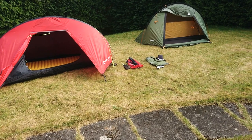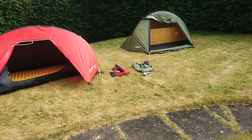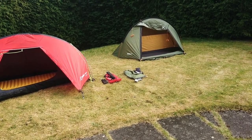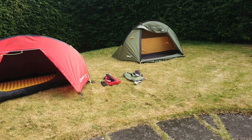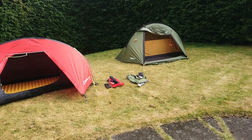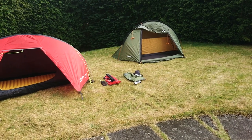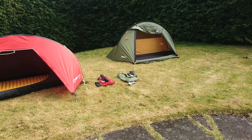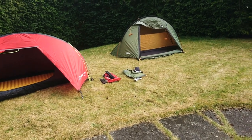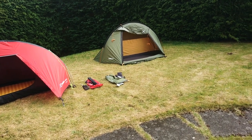But yeah, if I'd seen any reviews before, or if I'd been able to get more details on it, I don't think I would have bought it. So hopefully this review is of help to someone. I'm sure it will be a great wee tent for some folk.